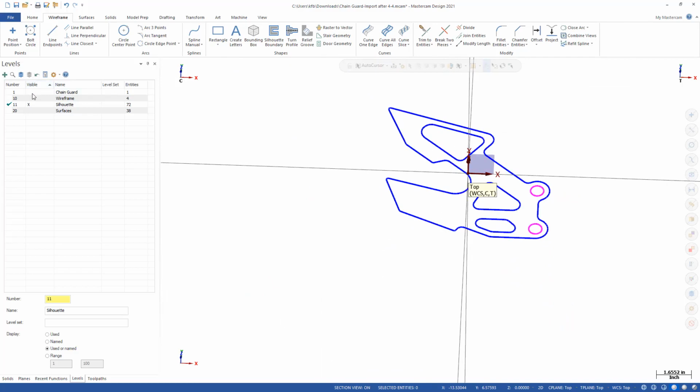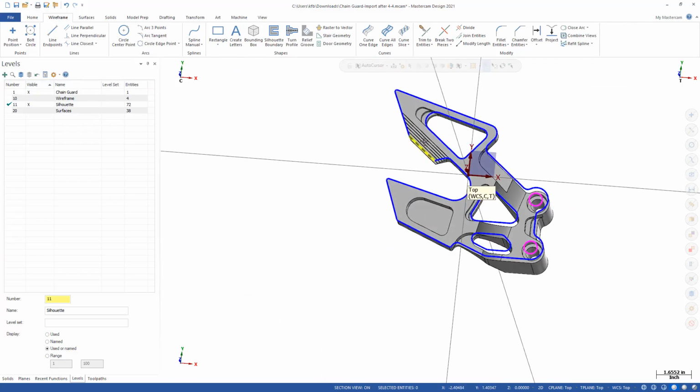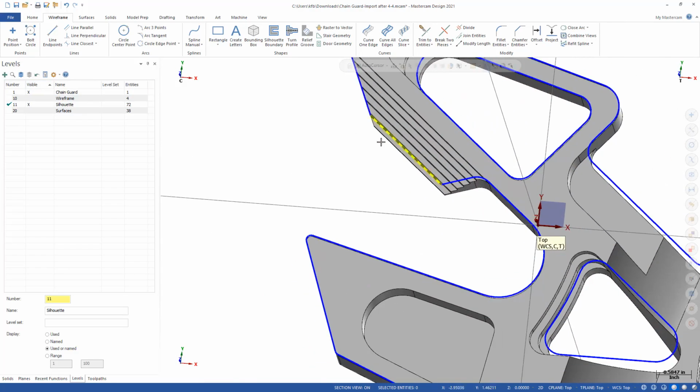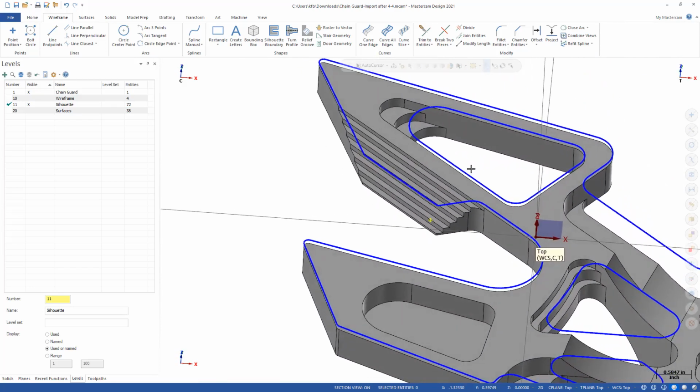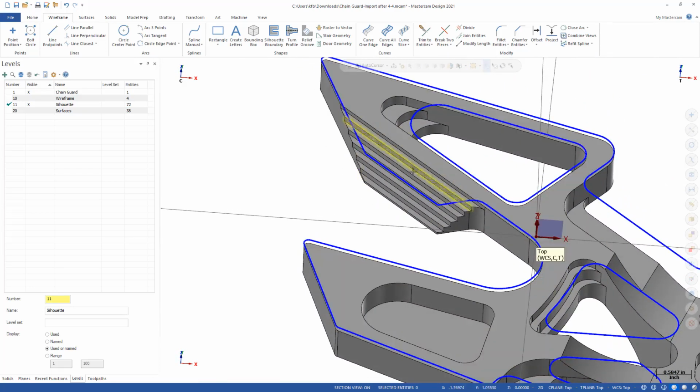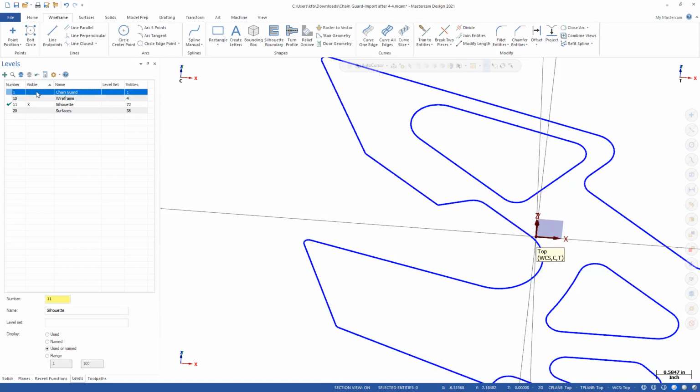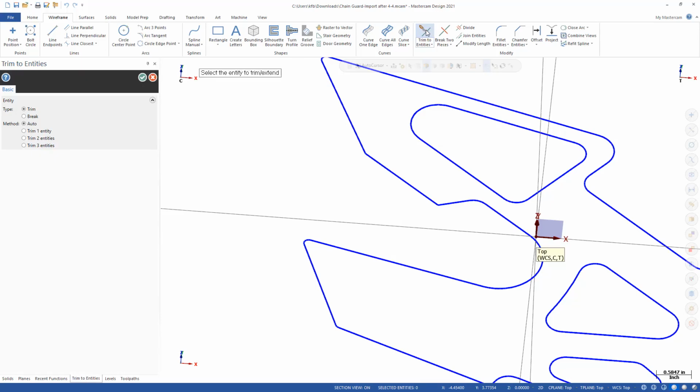So turning on the chain guard again, you'll notice that it created geometry along this outside shape, but we may not need that. So we could clean this up. So let's hide the chain guard again. I'm going to use the trim entities. And I'm going to say trim auto. And I'm going to trim this piece of geometry to this piece of geometry.